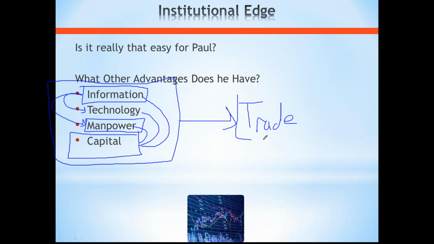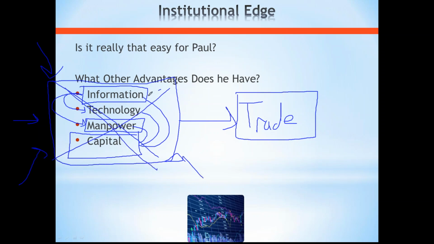So if I can get this, which is the end result, does it really matter that I don't have access to any of this stuff? If I can identify the end result of all this work, information coming in, trades coming out, if I can catch the trades that come out of institutional traders, does it really matter that I don't have any of this type of information? No, it really doesn't, because I've taken the end result of all of their hard work, right?